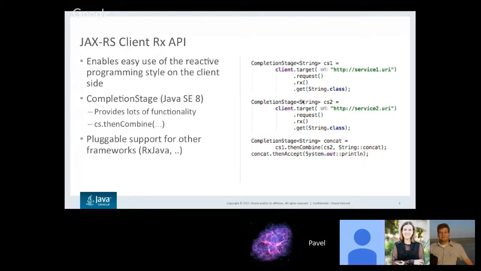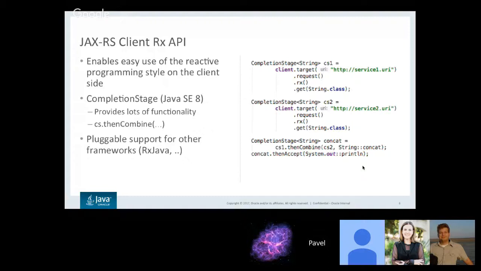And then it's really simple to write cases like on the right side of the slide, basically calling two different services, then using the output or the response from these services to produce something, and then, in this case, we are just printing it out, but you can do whatever you want. You can store it in a database or use it as a request calling another service. If written with Java Futures or older versions of the APIs, the amount of code wouldn't fit on this slide. So this is a really big improvement. I really like, especially, combining several completion stages into one.